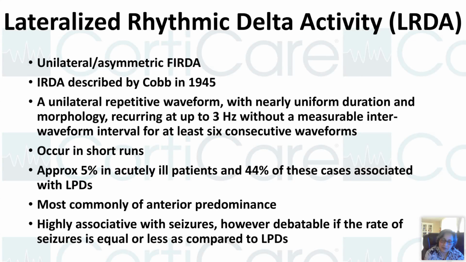The pattern LRDA is of anterior predominance. This is highly associated with seizures as equally as LPDs are, but still there is some debate saying that LRDA is not as significantly correlating with seizures or prevalence of seizure. But some researchers are still saying that it is almost the same. So we still have to get 100% confirmation that it is.